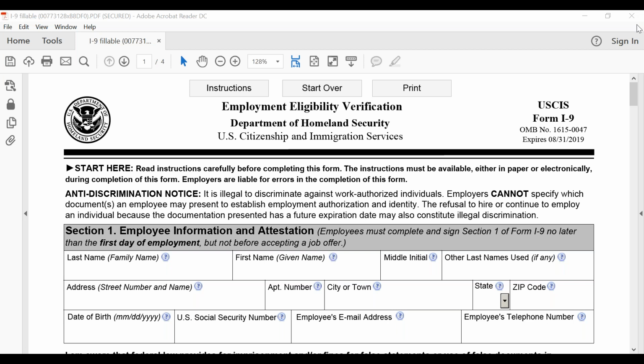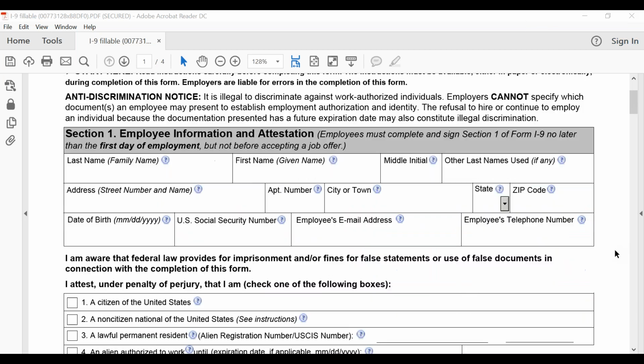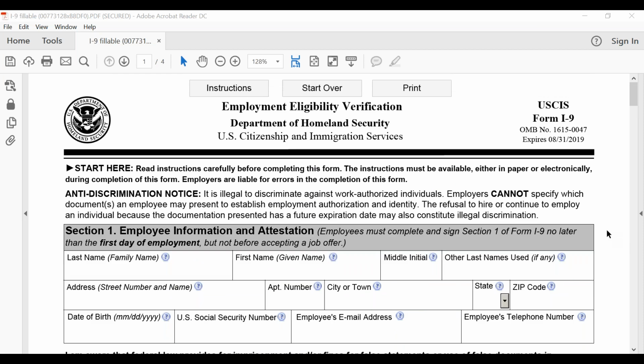Merely because you use this form, when it's all said and done and all the fields are completed, you have to print that out, have the employee sign it, and you sign it, or the representative with the firm sign it, okay? So let's take a look at the form. And there we go. Just want to make sure I got that straight.